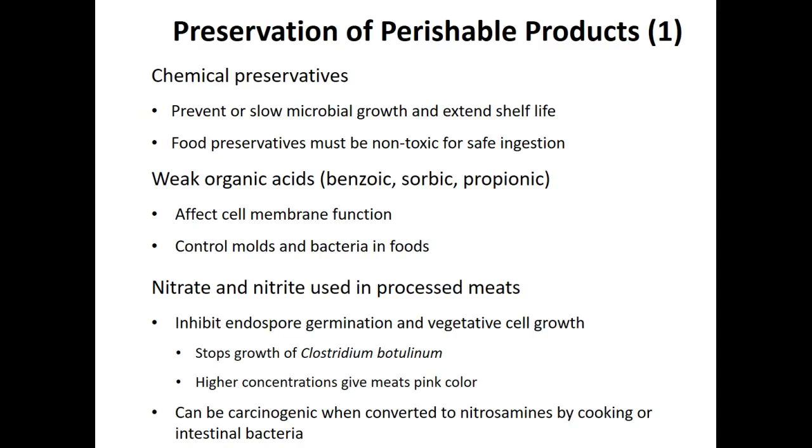There's another way to try and preserve foods. I didn't actually include it in here, but it would be chemical as well. For instance, like salting. Salting meats and things like that would also be a chemical form of preservation. So that kind of wraps up here the chemical means of control, and we'll conclude chapter 5 with this discussion.